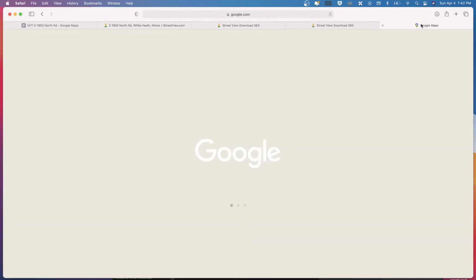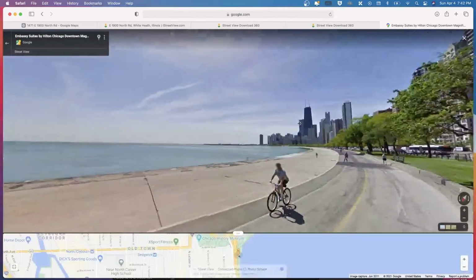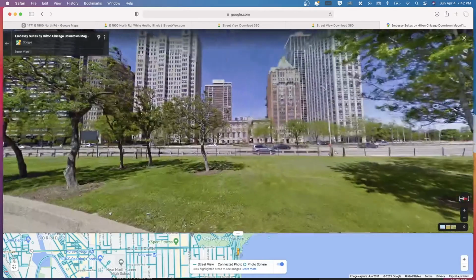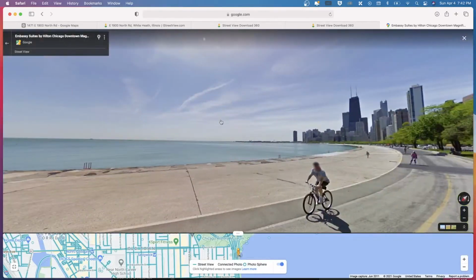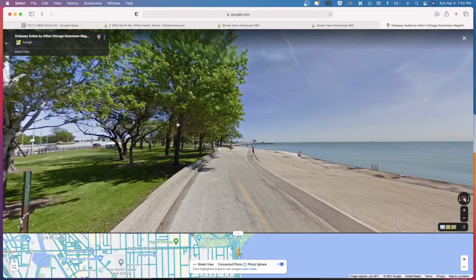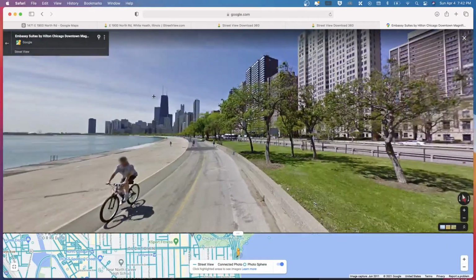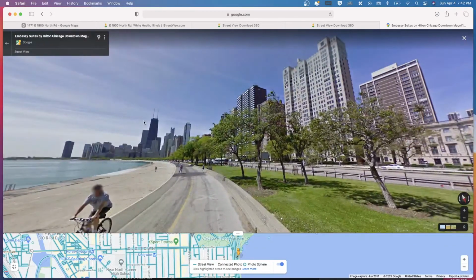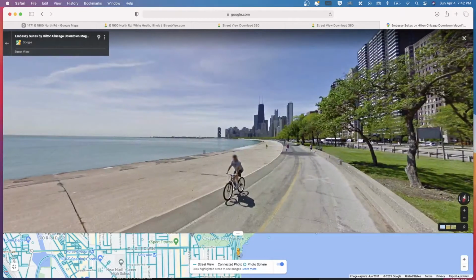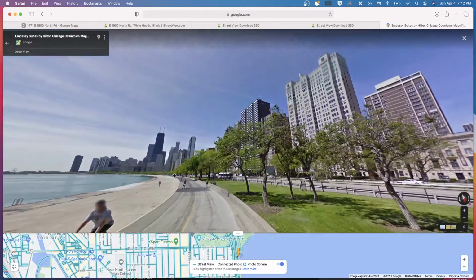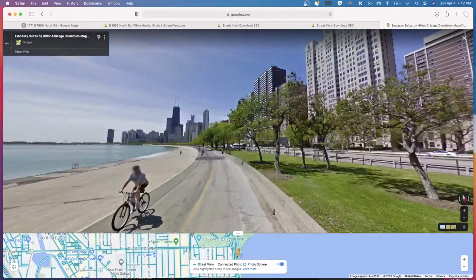So I did find one here, just a nice lakefront look at the bike paths on Lake Michigan up in Chicago. I thought that one was neat enough to work with, and so I started there. You might look for things that have meaning for you specifically, if there's a place you've always wanted to visit or two places that you connect together in some way. That can always be fun. But for me, it was just kind of an arbitrary choice.